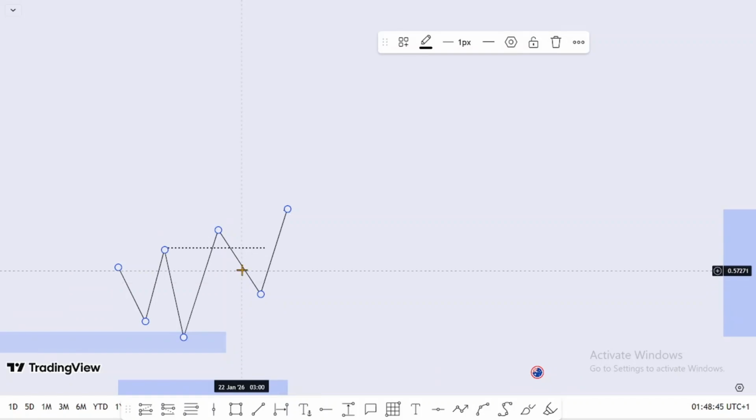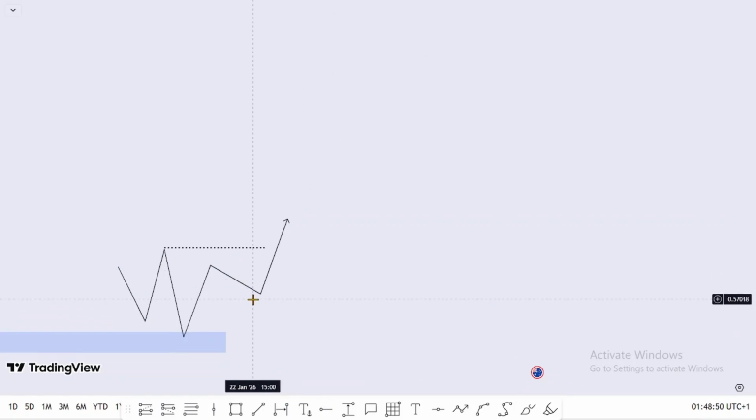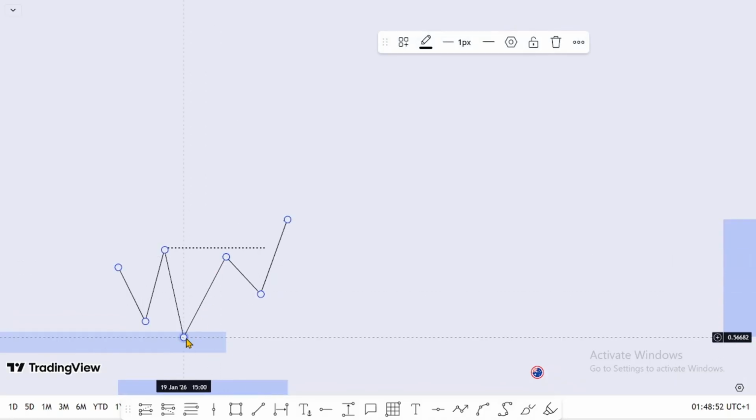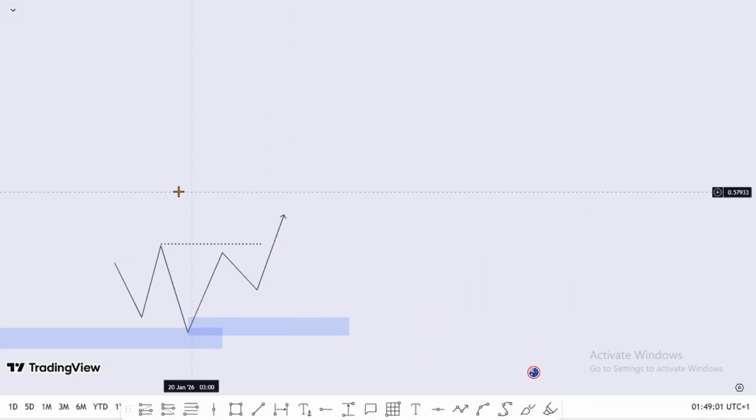What I just need is some form of internal liquidity that price is going to take out, right? So this is what I'm looking for in a high probability order block. And this is where the order block is sitting, at the origin of the impulsive move. So this is what I'm looking for to pick the best order block to trade from.